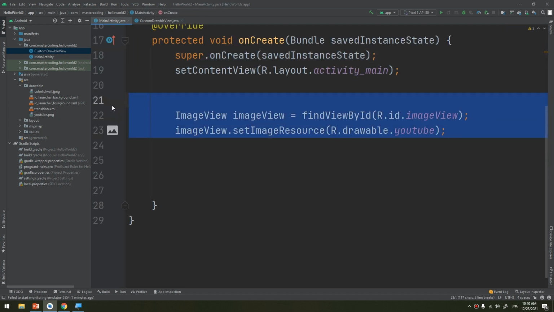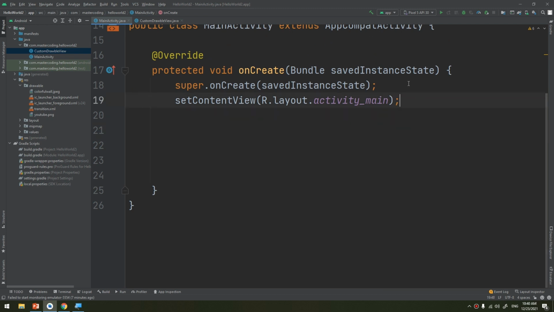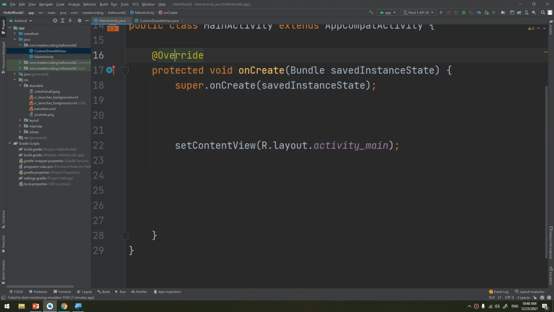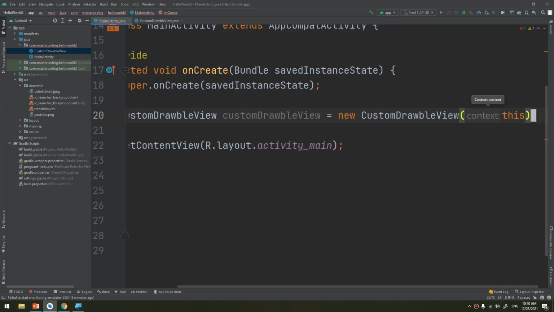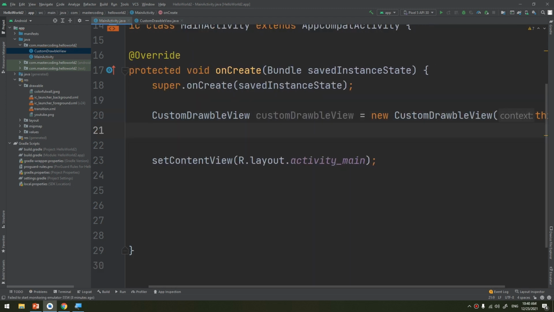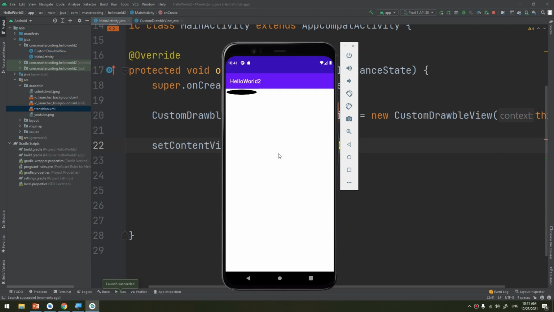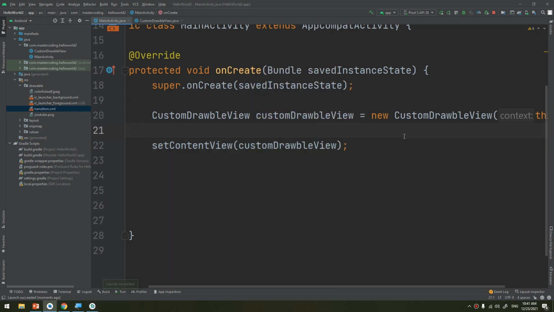So if we go to the main activity and in the onCreate method, we are going to put here, before the setContentView, we will create a new custom view. CustomDrawableView is an object from the CustomDrawableView class that we have created before. I will name it customDrawableView equal to new CustomDrawableView and pass this context. And we will set the content view. This time it is not R.layout.activity. We are going to start with customDrawableView. Okay, so if we run our app, we have successfully created an oval shape with black color and with its own x and y and its own dimensions.